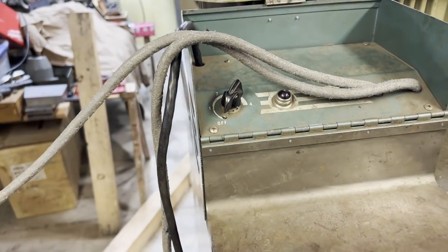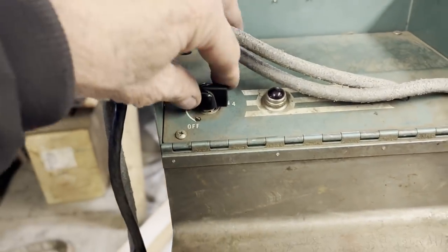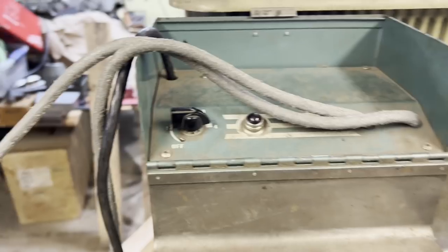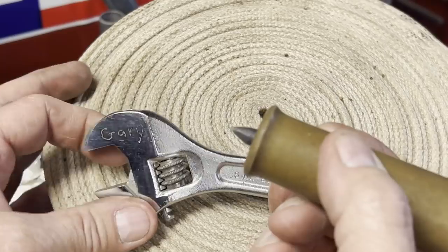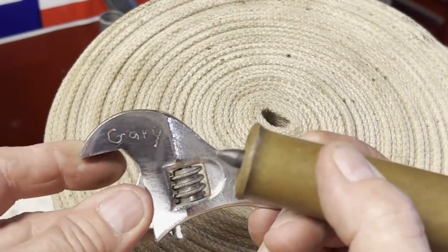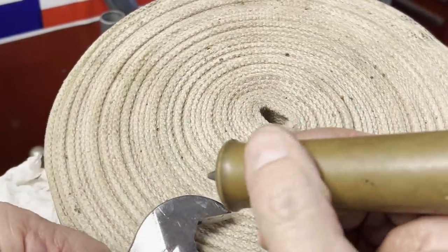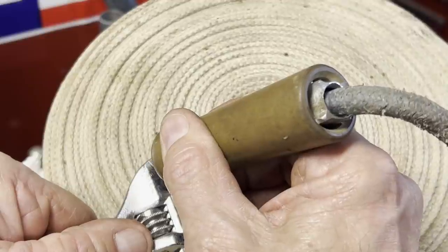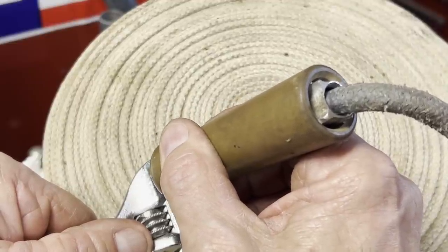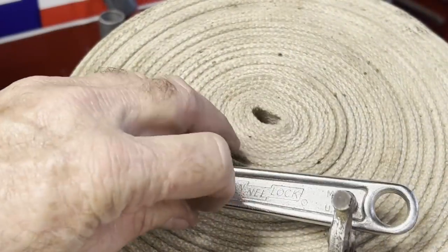I've always wanted an electronic engraver like this. For years I've had just a little vibrator with the hardened tip to etch tools, and I always wanted one of these but never used one. Here you can actually see I have the ground strap on the back end of the wrench, and I'm holding the wrench while I'm arcing my name into it. Normally when you plug something in the wall and it's sending out little arcs — I guess if you're not supposed to hold whatever you're engraving, it'll let you know. But I never did get shocked, so I'll have fun playing around with this one.